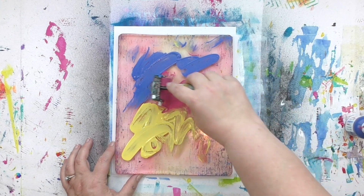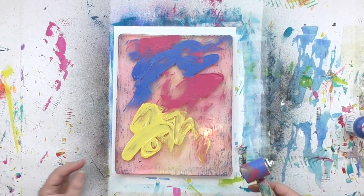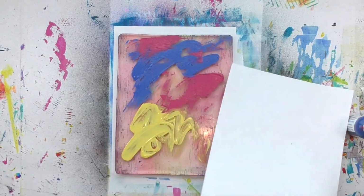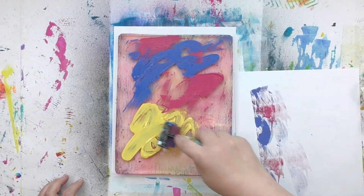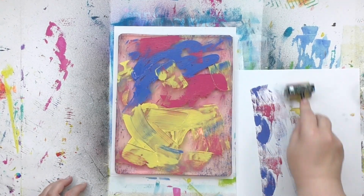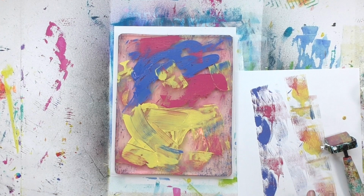Now for this print, I am using more of my finger to spread the paint around than the brayer, just because it ends up creating areas of more paint using my finger. It's not quite as thin. So that means it won't bead up as much. So that's why I use my finger more than the brayer.